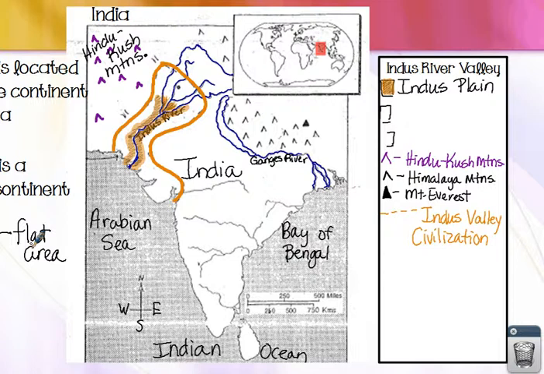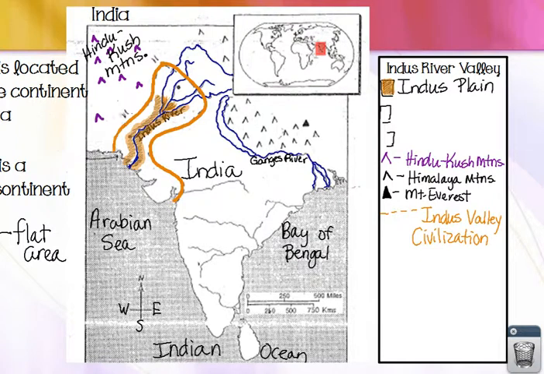But this area that we marked right here, around the Indus River, in the Indus civilization, and we need to go ahead and label that as well. This orange mark is the Indus Valley civilization. Okay, don't get that confused with this arrow. This arrow is something else, all right? But this yellow mark, yellow, evidently I don't know my colors, I mean orange. This is the Indus Valley Civilization.